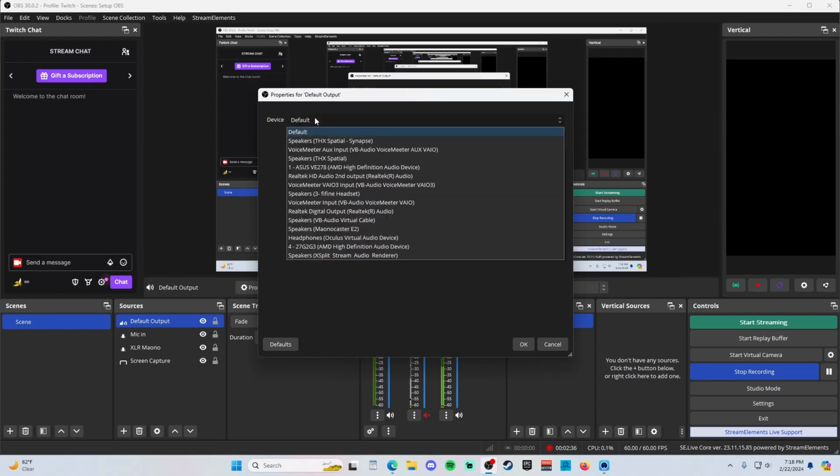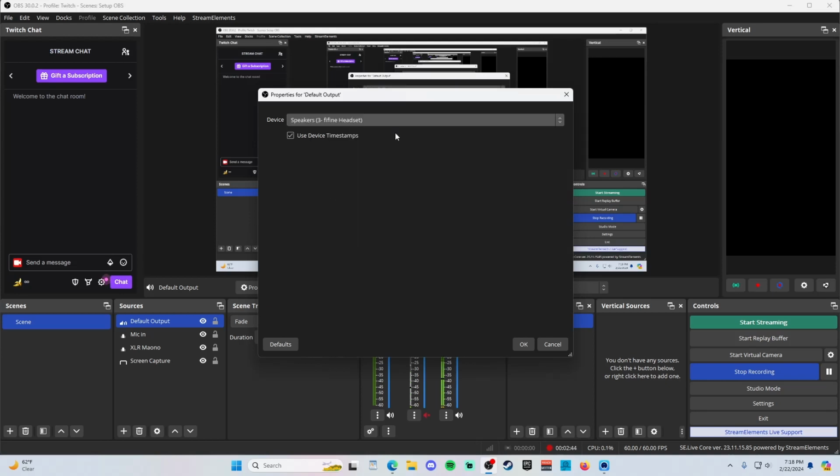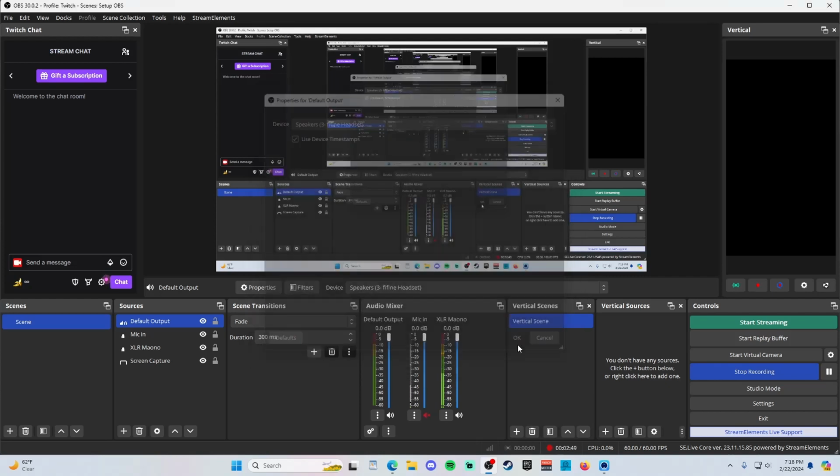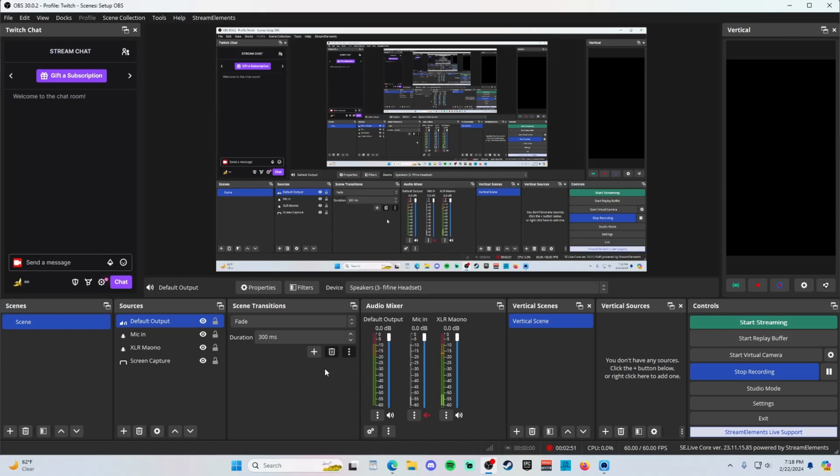The device is, I usually like to have it set to my speakers and my headset, which will be this one right here. Boom. Now I know for sure whatever I hear in my headset, my stream is going to hear. Okay, we're going to click that. You can test this by playing music or another video, but I know this is good. You can trust me on that. This is good.